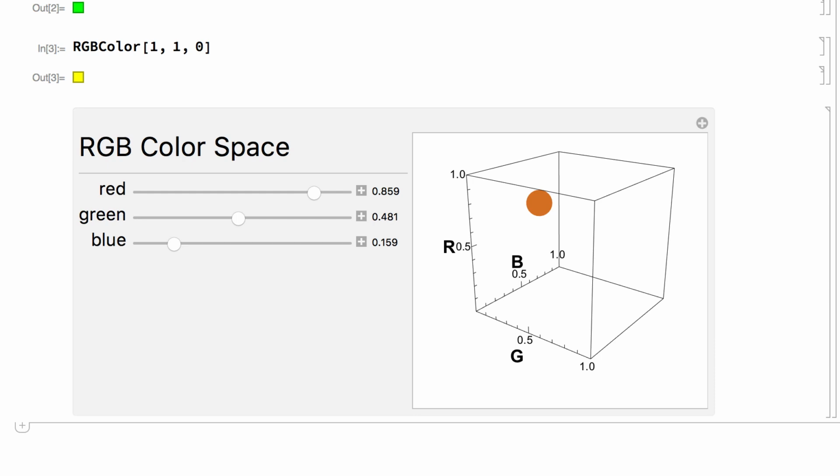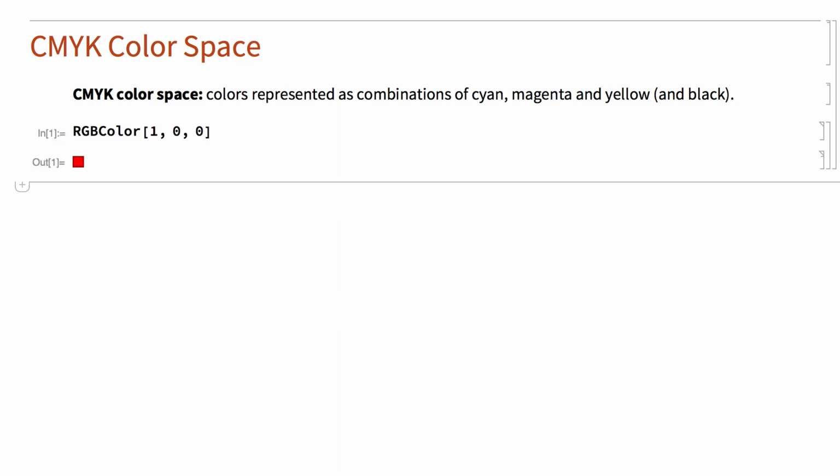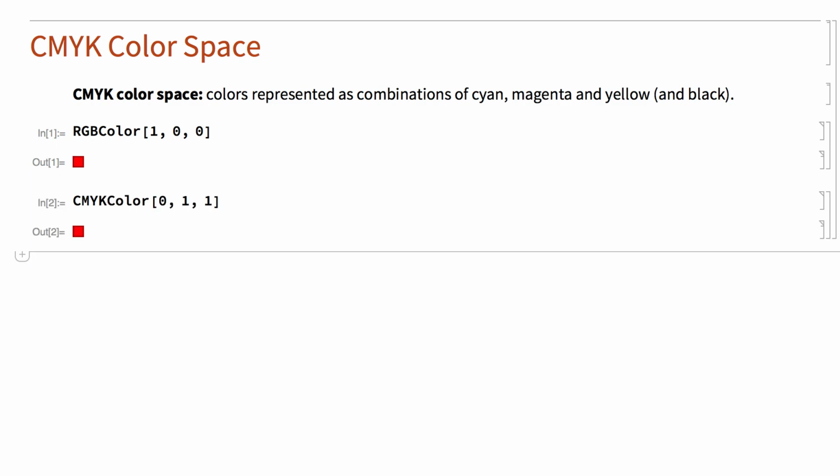A related color space is CMYK color space, which is based on the colors cyan, magenta, and yellow. The pixel value for any CMYK color is 1 minus the RGB pixel value. For example, coordinates 100 in the RGB color space give red, and coordinates 011 in the CMYK color space also give red. The CMYK color model is commonly used for printing, where cyan, magenta, and yellow are colors of printing ink. The K in CMYK stands for black, which is not really needed, but it is included to save on colored printing ink and to make it easier to get a blacker black in printed documents.